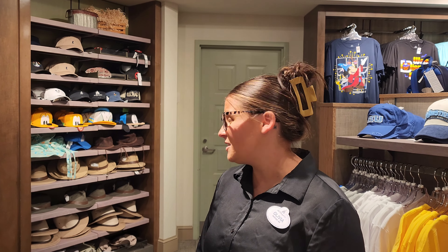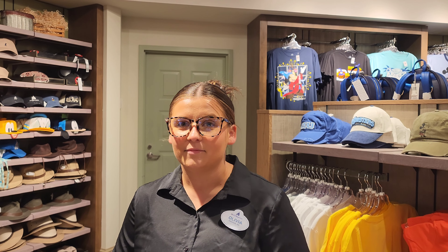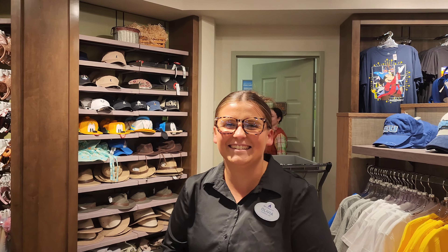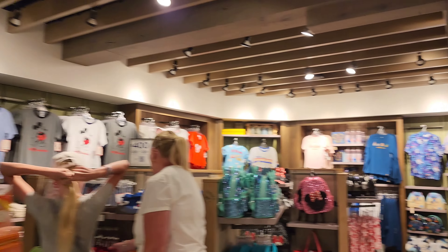We've almost been a year now since they changed, so why not just call it the Magic Band? They still have the old ones online to purchase, but I thought they were phasing them out in terms of functionality. They have certain ones left over — the Pandora ones, Animal Kingdom, and stuff like that — getting rid of those. They're mainly online; you can order them with your vacation packages. But in the stores now it'll just be magic band. I guess they want to have the Disney Plus connection. Putting the plus on things does not make it better.